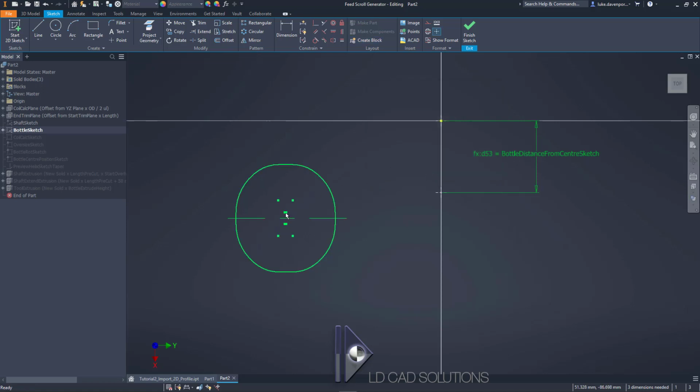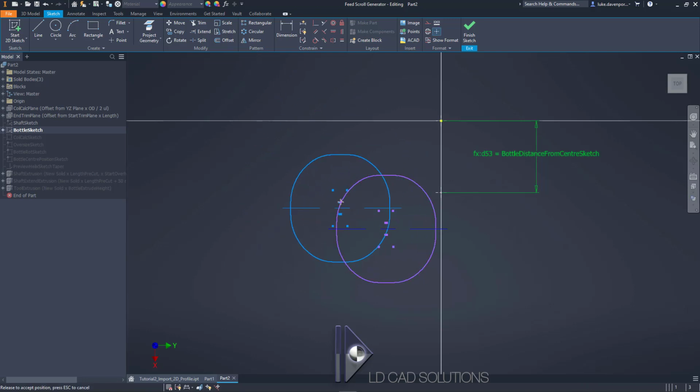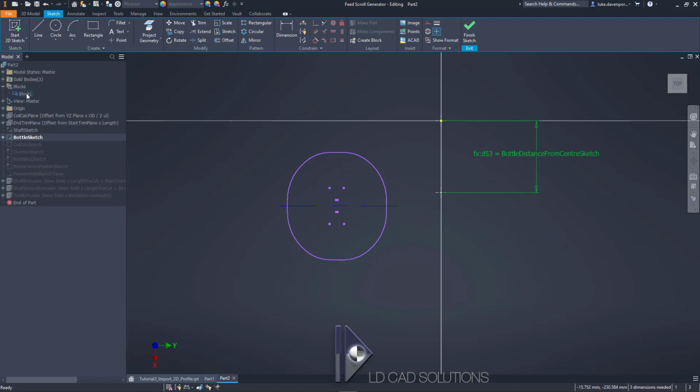And now what that's done is it's grouped this all together so that I can drag it around nice and easily. What it's also done is put a blocks folder in the browser here, and I can actually drag that block in again if I want. It's actually available in a sort of block library there now for me. So I don't want three of them, just illustrating the concept.